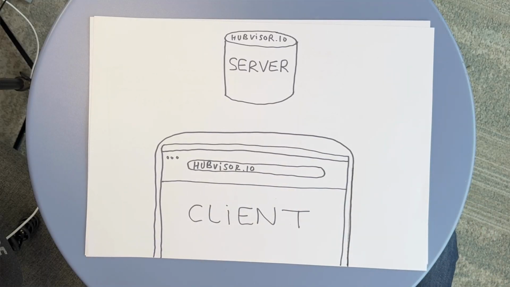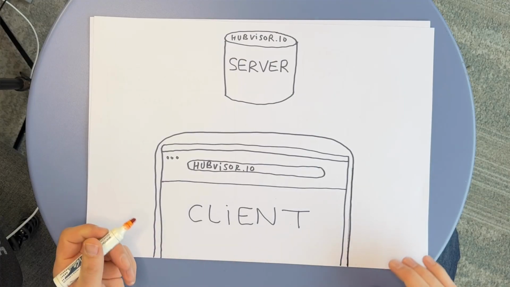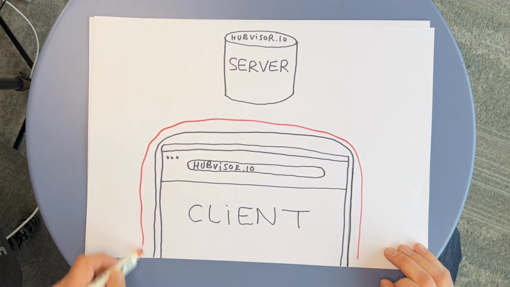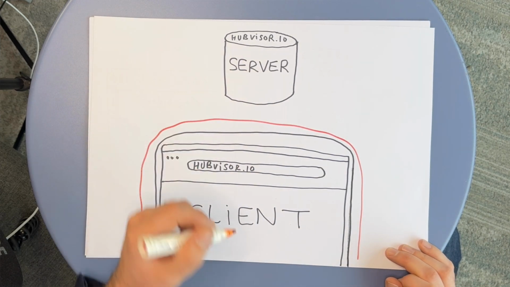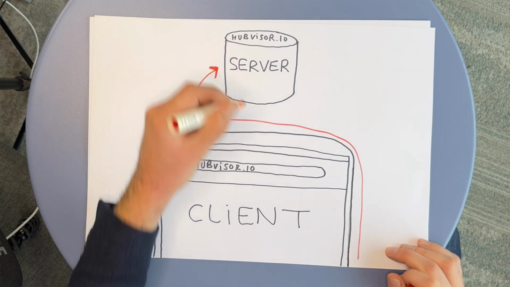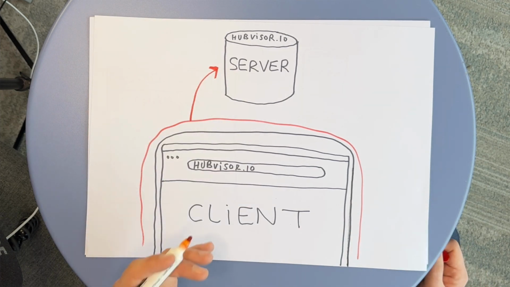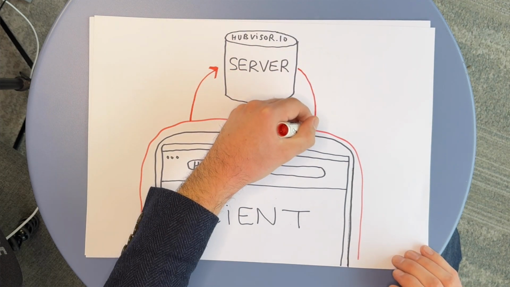Now, before talking about header bidding, let's take a step back and talk about what's a client and what's a server. Let's say that you browse the web and you want to go on Hubvisor.io, which is a pretty good idea. In this case, your browser and your user's device is the client, and this client is sending a call to the Hubvisor.io server. In response, we'll reply with all the amazing content that you can see on our website. So, put simply, internet is a client asking information to a server, and then the server replying with information or content.